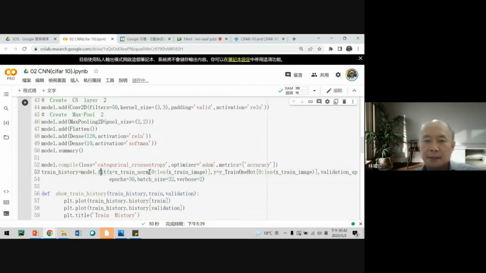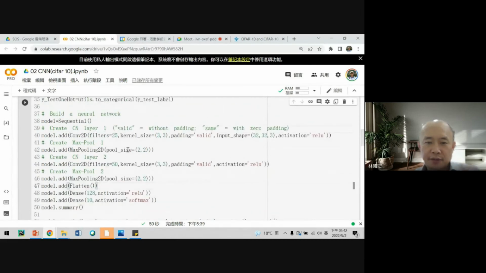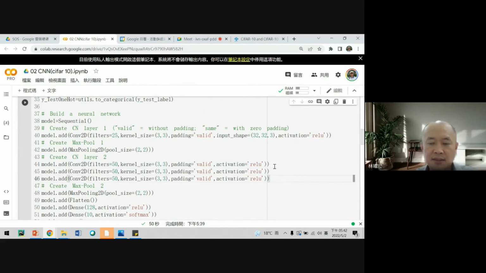You can also add more filters, or more convolution layers, such as here. You can add more convolution layers and more filters. Right, another one.